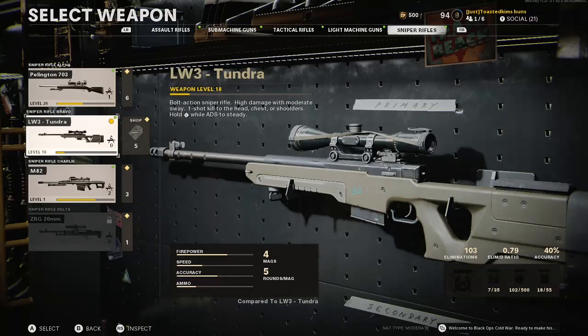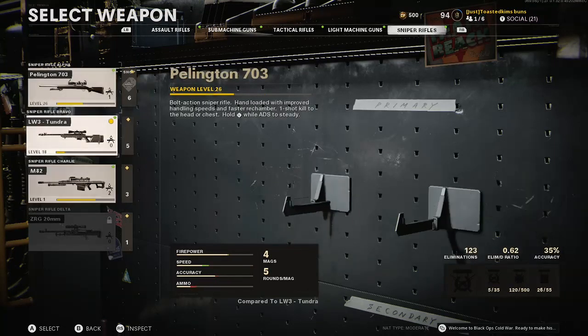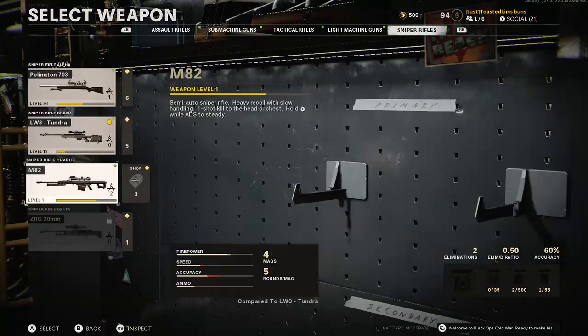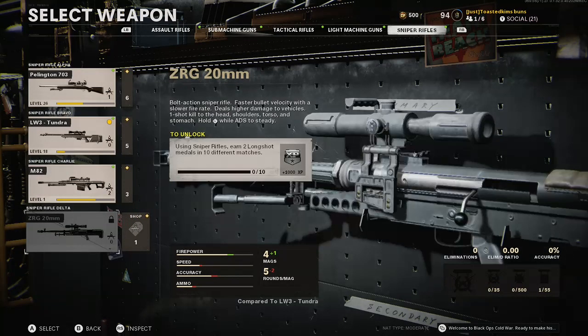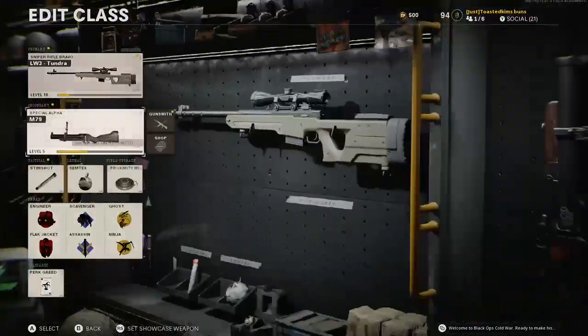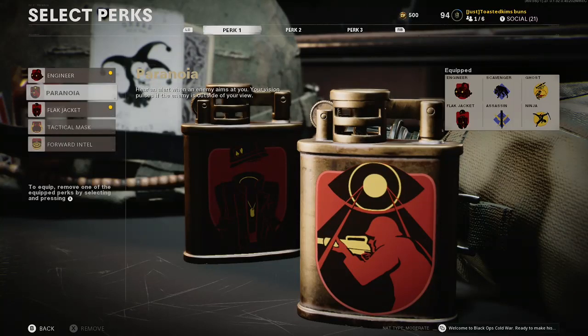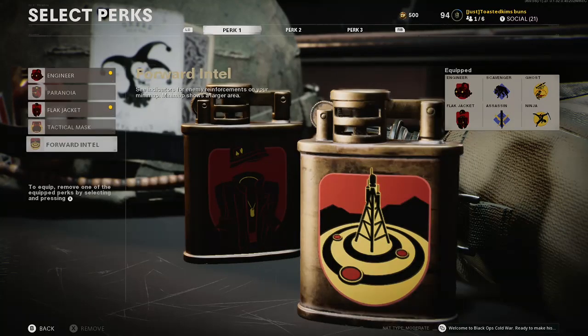But today I've been having the Tundra. I've been liking this Tundra a lot. I've been sniping a lot with the Tundra instead of the Pennington, so we're gonna use that. Now the challenge here is this new sniper, which looks hella big. It's a bolt action, so I have to earn 2 long shot medals in 10 different matches. Okay, so long shots. I feel like that's okay.